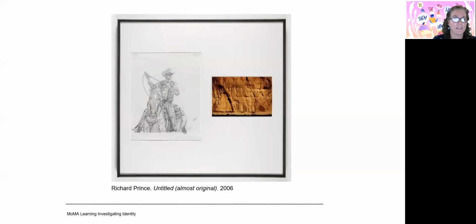type of identity. Here is a work done by Richard Prince, and he's multimedia. He works here with drawing and also photography. And in this piece right here, you can see that you've got kind of this really macho cowboy that's very confident. And then in the second photograph, you can see you've got someone who's riding on a horse, but they seem very small, and it's kind of against this very intimidating kind of rock face.